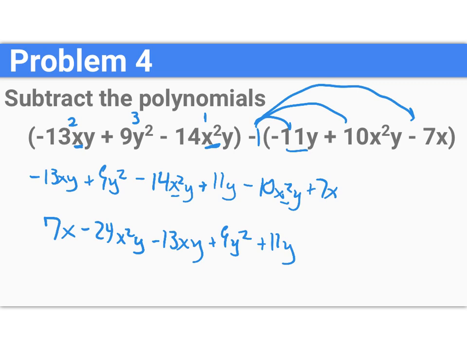So you only had 2 like terms out of all of these monomials. So even though the x squared is higher than the x, it's multiplied to y. So your x still takes precedence because it's not multiplied, it's not combined with a y. So it still follows standard form.